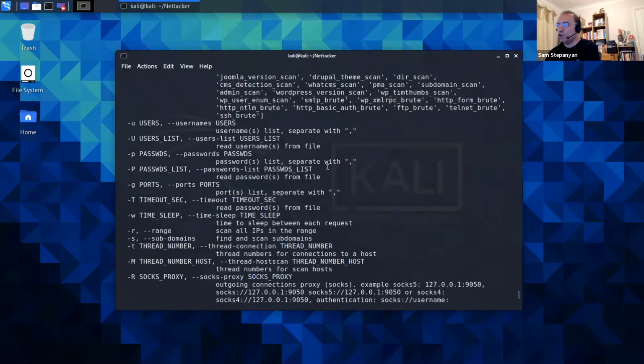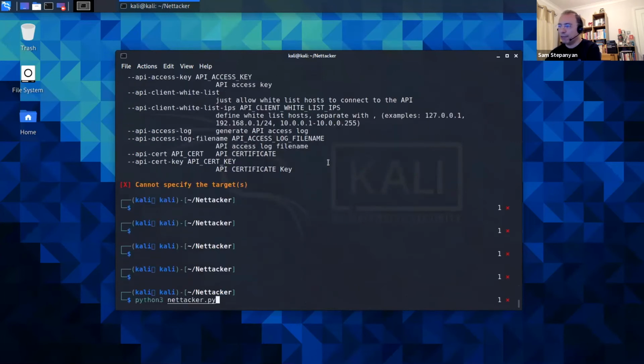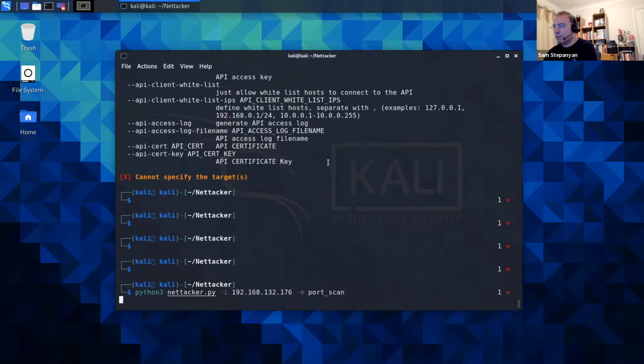Okay, so let's now try to run Nettacker as it is supposed to be run. We need to define a target using the -i parameter. So actually, let me try to do a port scan. I'll try to use this host on my network, 132.176, it's just a single IP address. I'm going to run it with a port scan module.